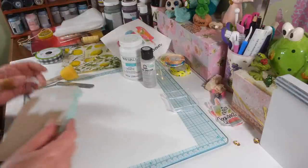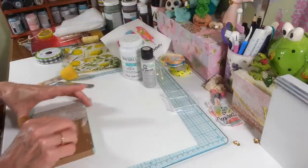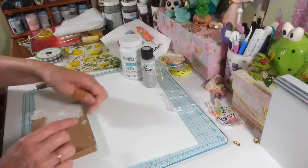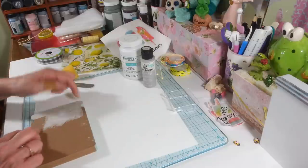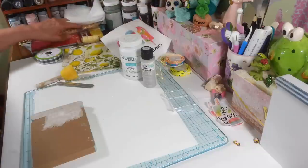But like I said, if you want to leave it on there, I just wanted to see if I could scrape some of this off here, if it's going to come off. But it does come off fairly easy. And then with just a little bit of sandpaper, you can just take the rest of that off really simple. I'm not going to do that on camera because it's a horrible sound.